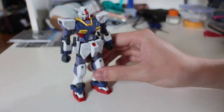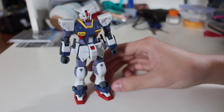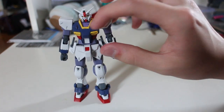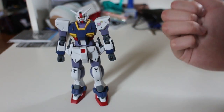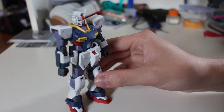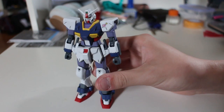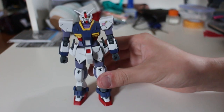The overall color separation is doing quite a good job, and it actually kind of surprises me. Except for the parts here that are stickers. Well, that's fine with me. At least they're not loose stickers, which I'm fine with as long as they're not loose stickers.